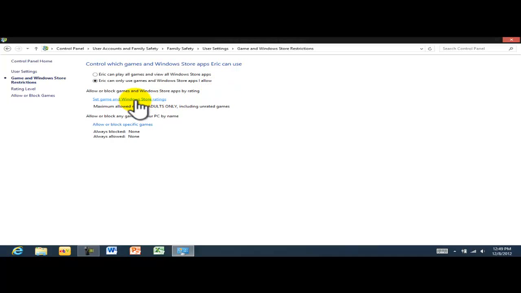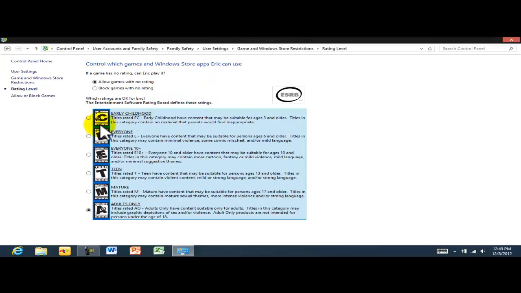We could set the game and Windows Store ratings. I can also block some games with no rating. And from here I could choose what material, let's say that he's a teenager. I'm just gonna select that option. He can't see anything else, only rating labels for teens.